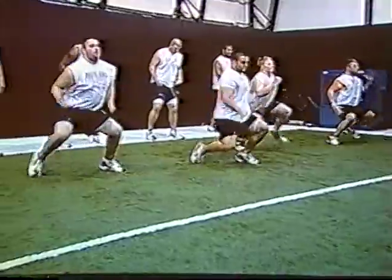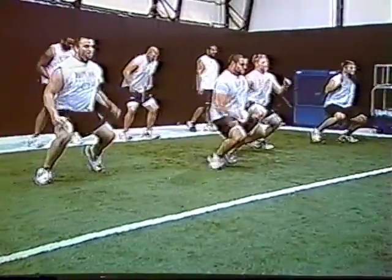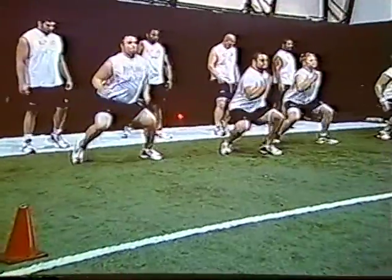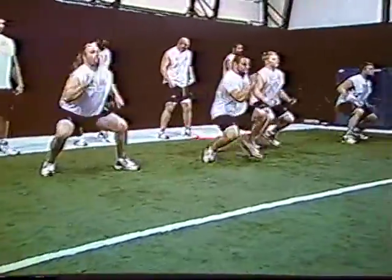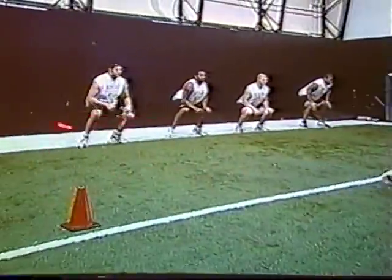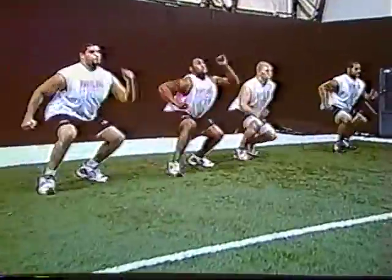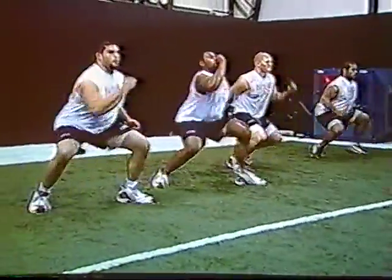This is a little too mechanical here. What we're looking to do is learn how to move and play with your legs bent. Your knees bent here. We always talk about playing with knees bent and not waist bent. I think you've got to put them in that position for muscle memory to reinforce that. This is 5 yards, and we're going here. Working on staying low, head back, that's pretty good. That's a little mechanical. He's coming off ACL surgery here.